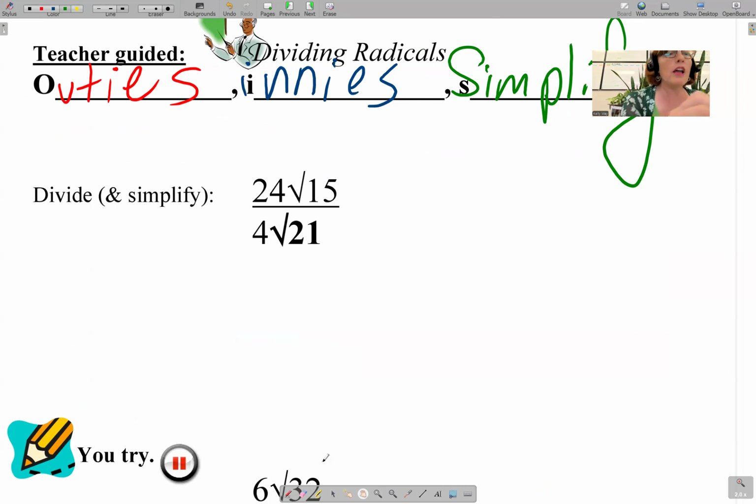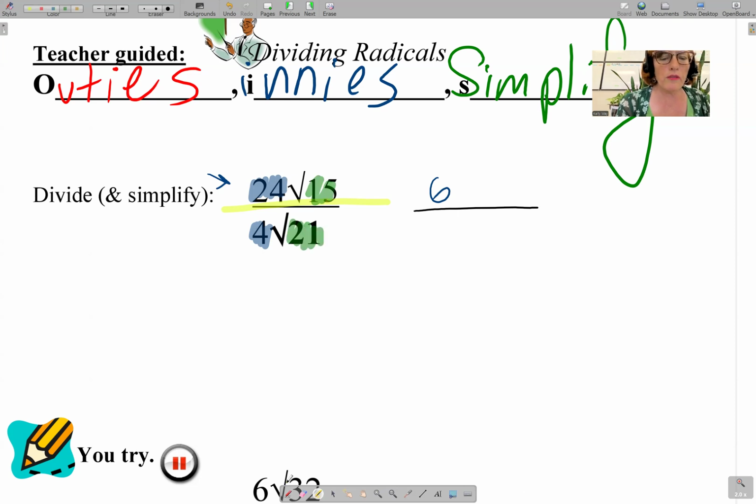So here's a dividing line. Follow a very similar process. First, instead of multiplying the outies, multiplying the innies, we are dividing them. So you reduce and divide if at all possible. So there's your outies. 24 divided by 4 is 6, and the 6 goes on top because it's heavier on top there.